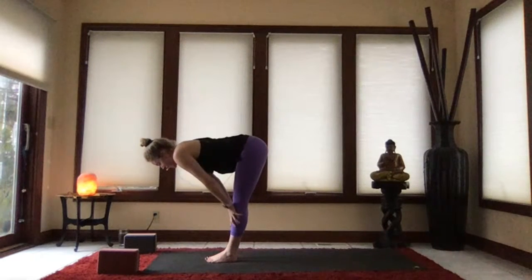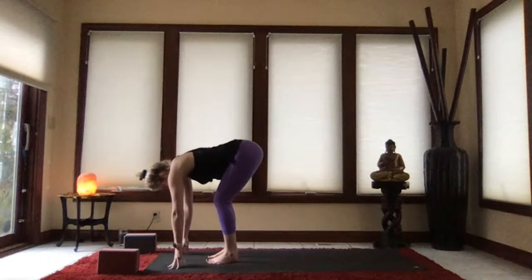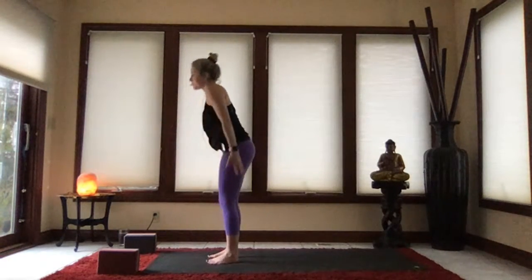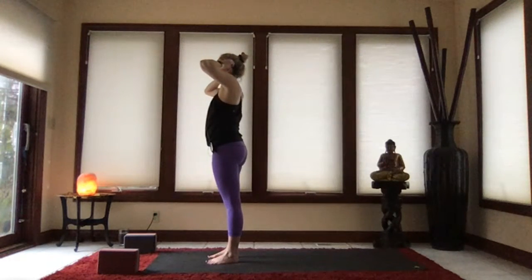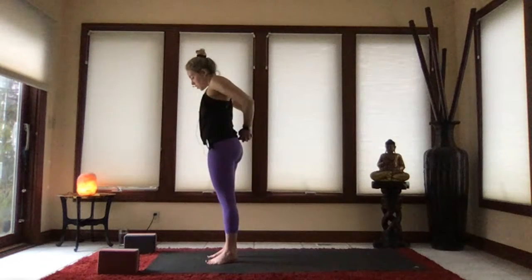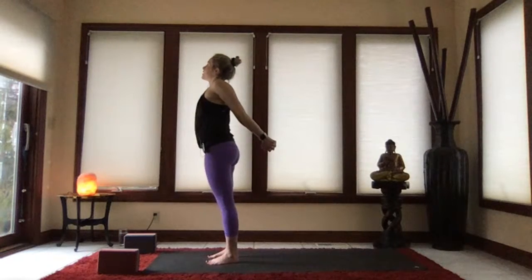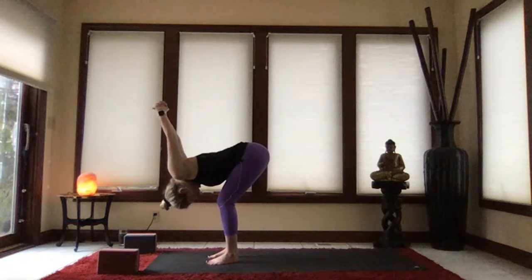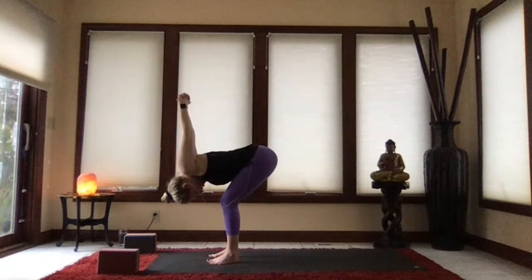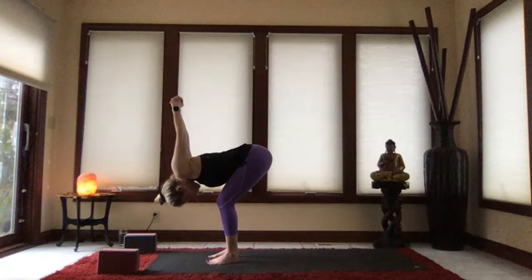Inhale, lift halfway and fold. All right, bring your feet hips distance apart and then stand all the way up. Arms can reach up. And then exhale, clasp your hands behind your back. Squeeze your shoulder blades together, open up your chest, look up, and exhale, fold forward, pull your hands away from your low back. Just let your head drop. You can place a strap or towel between your hands if they don't touch, or if once they touch, they don't move. Just give yourself some space between your hands.